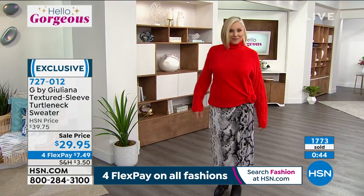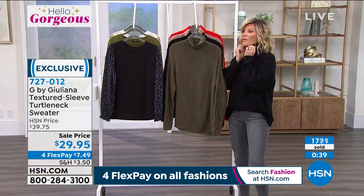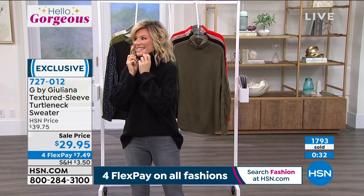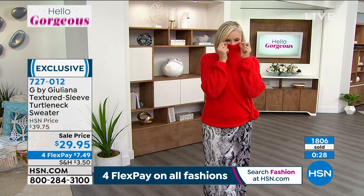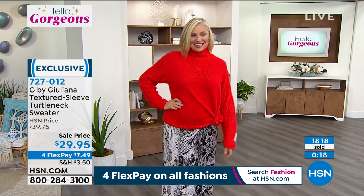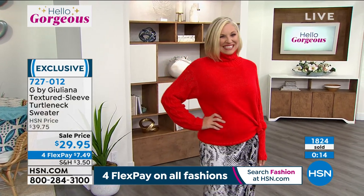And the neck. Okay, a lot of us don't like anything on our neck. The older I get, I want a lot on my neck. I want to cover what's hanging. I really like this neckline. I was just noticing, look at Andrea. Look how good her neck looks. It gives you a good neck, doesn't it? Look at that. I mean, it gives you a nice jawline. It's true. And it's so soft, Giuliana. Like, I want it on my neck. I love the side profile we're all getting here from this great neckline.